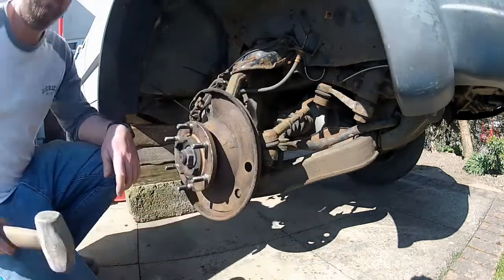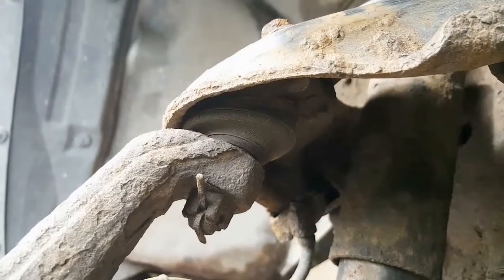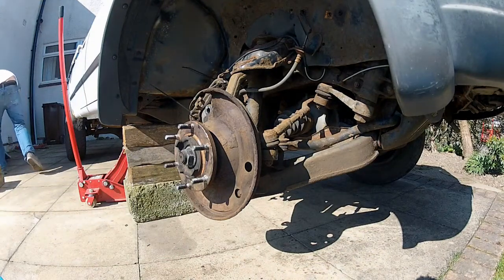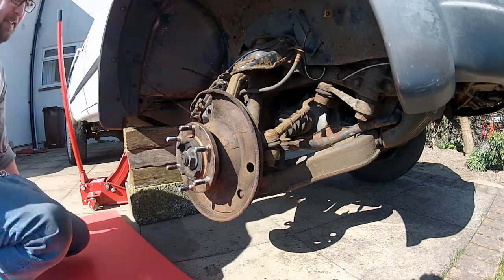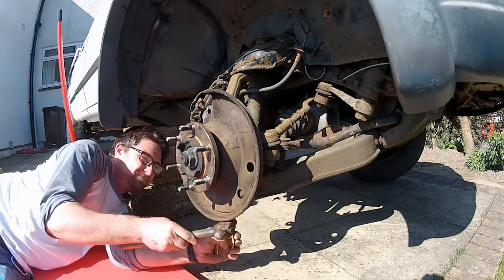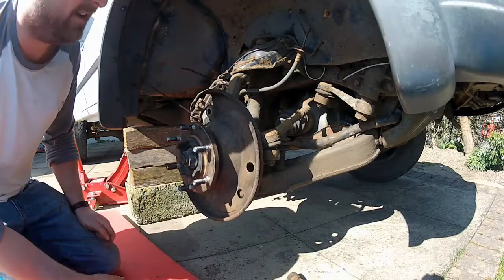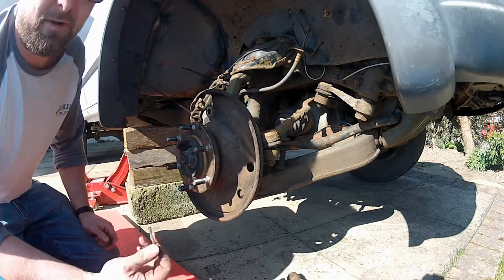A big lump hammer. But before we break things loose I need to first loosen off the nuts on the ball joints. On this vehicle they're held in place by split pins, so I need to remove these first — my preferred tool for these is, once again, a pair of side cutters. For the ones that are rusted in solid and you can't get them out, just forget about them — spin the nuts off over the top because it's only soft metal, and then punch or drill them out afterwards.